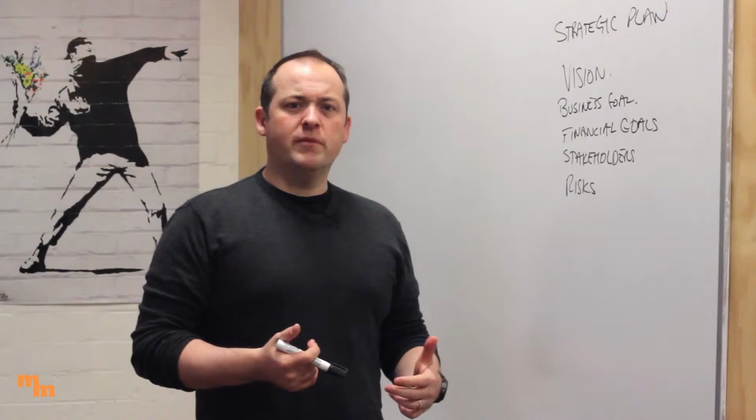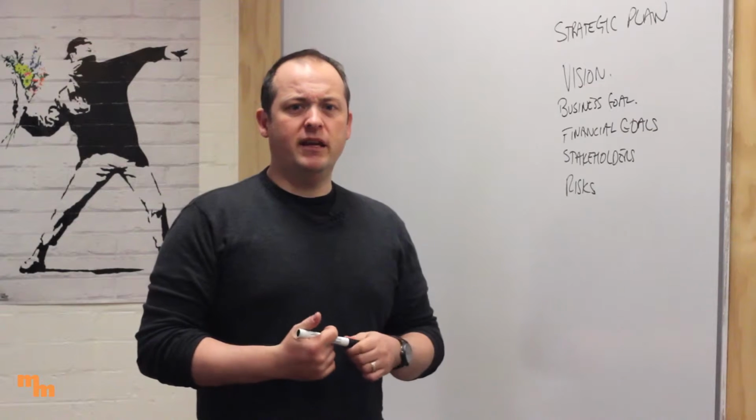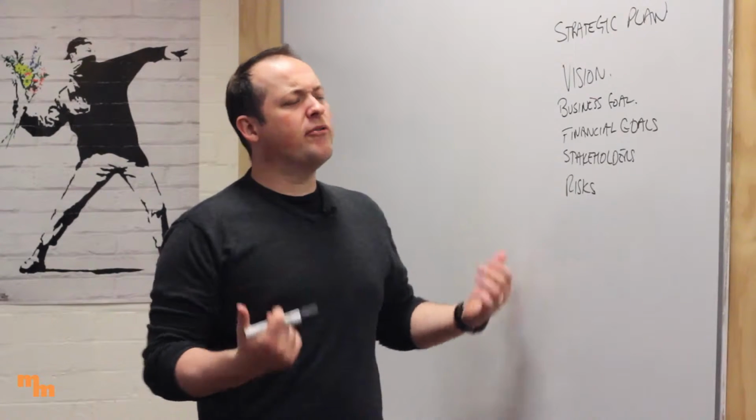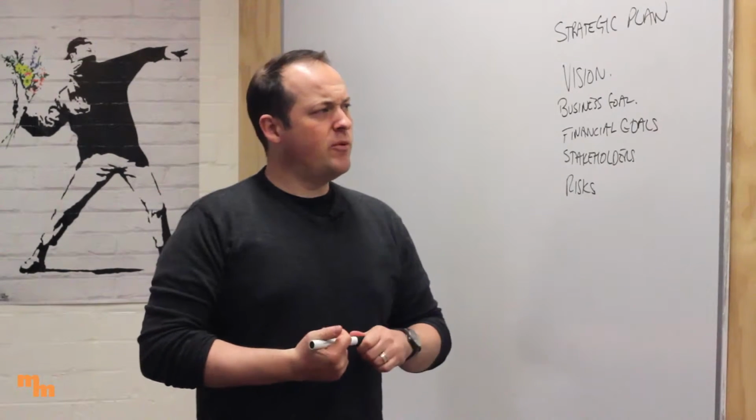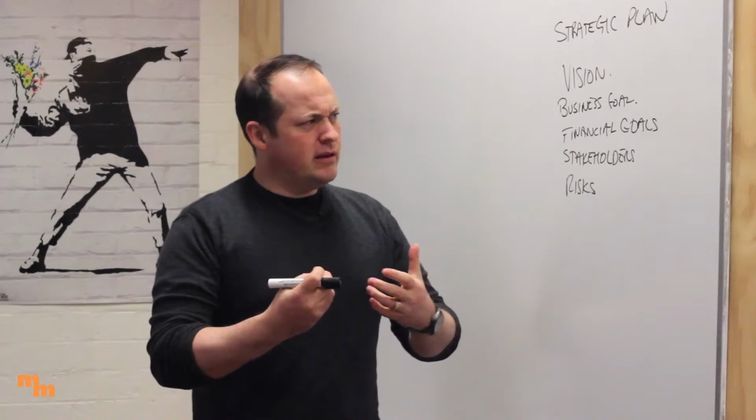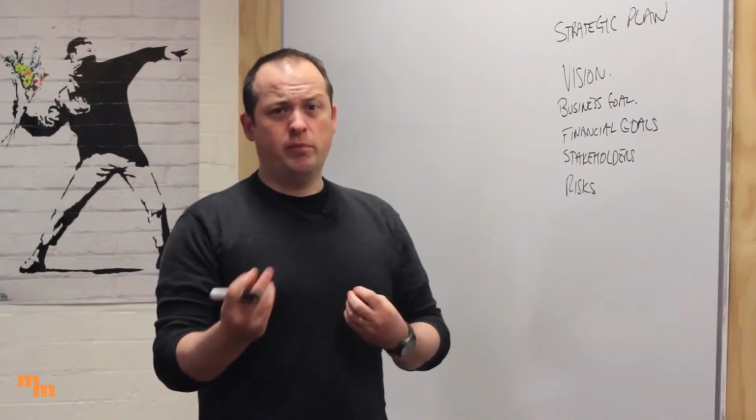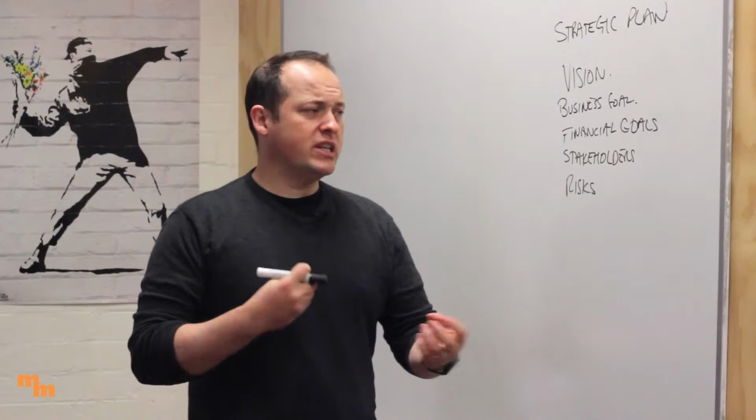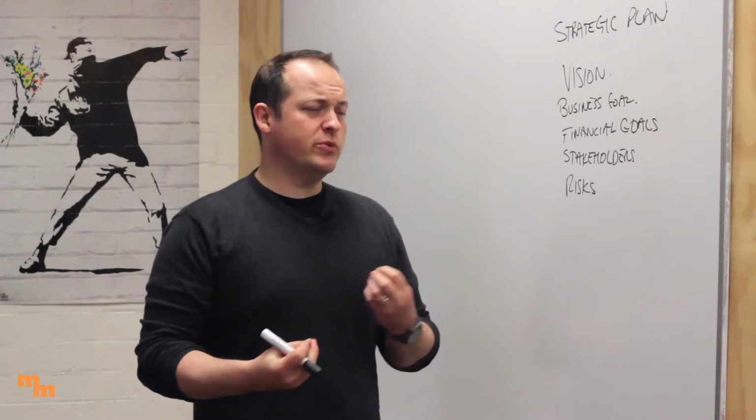We then start to talk about our financial goals in the strategic plan, and that's when we're talking about, well, how much profit do we want to get out of this? When we start looking at how much we're going to be putting in, what we plan to get out, what we're going to target, what our sales forecasting is, what do we wish to achieve?